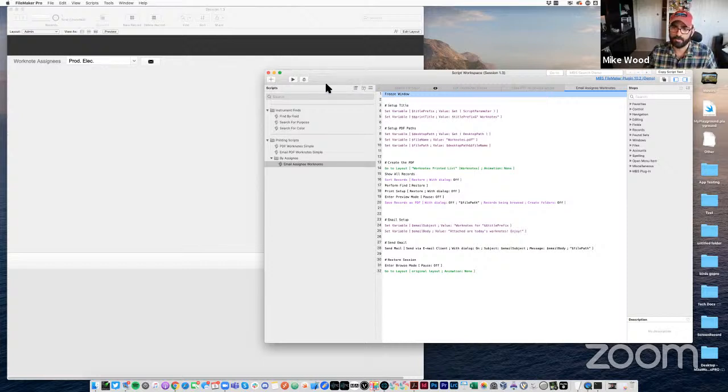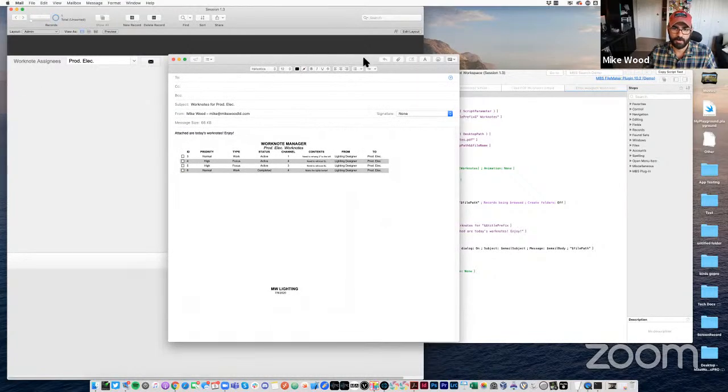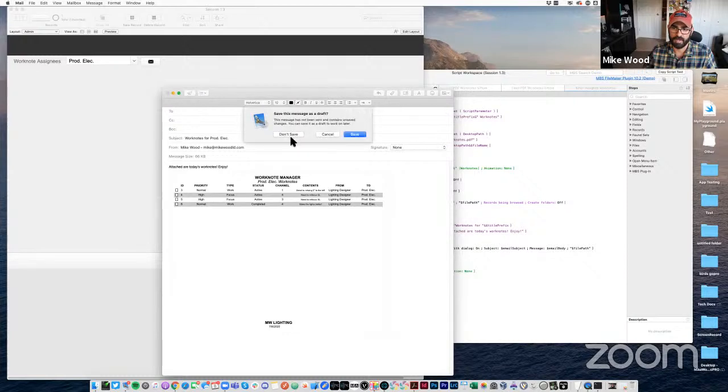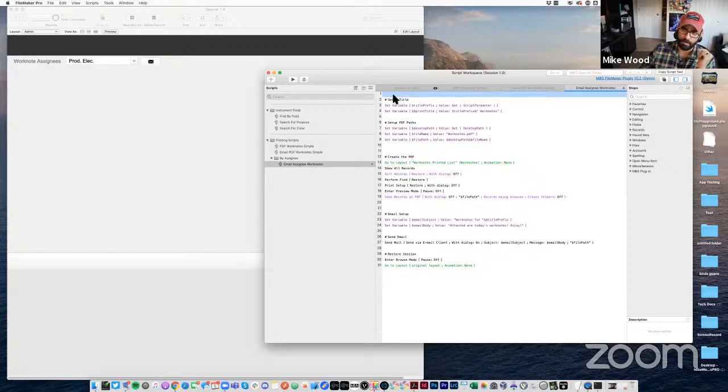Watch, when I add that freeze window thing to the top of this too. Ah, crap. And I click the button. There we go. All that stuff is happening in the background now, and we don't see our window flash around anymore, which is super nice. So again, that's just by adding a freeze window command at the top. I find when you're developing your solution for the first time and you're testing, it's better to not put the freeze window in there so you can see where your problems are.